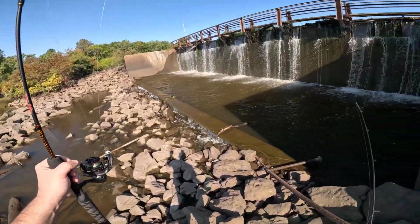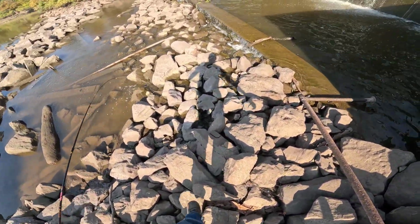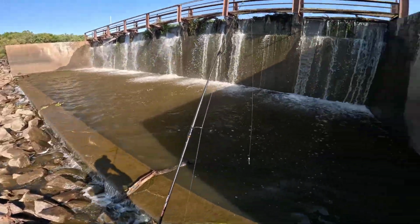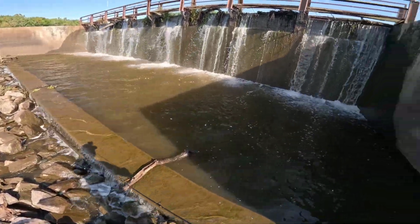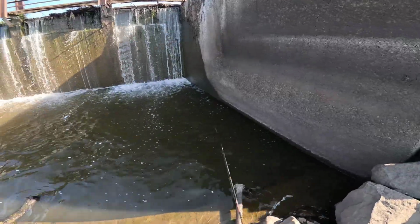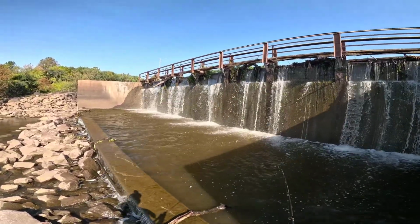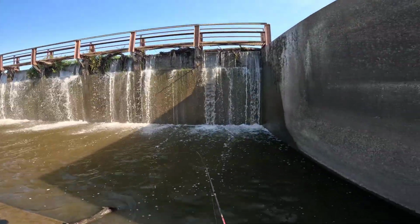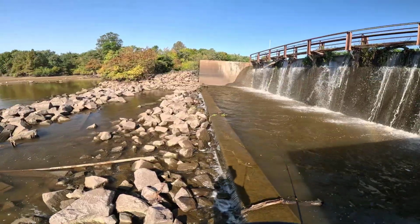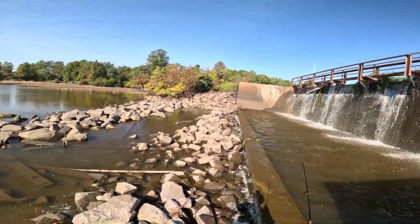I think we're gonna stick with the paddle tail for right now. I don't know how deep it is in there, but the rooster tail definitely runs the risk of sinking quick and getting snagged because it's a 1/4 ounce. So I'd expect fish would be just hanging out kind of right at the base up against the far wall, because little minnows and stuff should just get swept over there, and it's not running super hard right now. But that's what I would expect to happen. But so far, nothing to it.